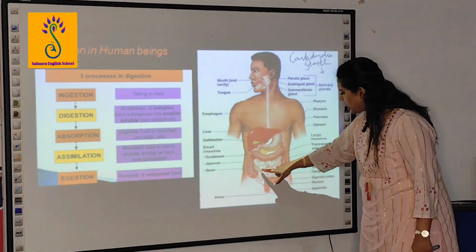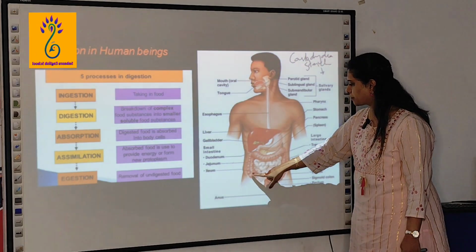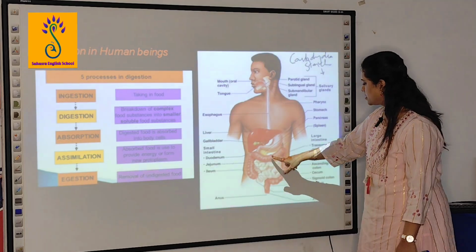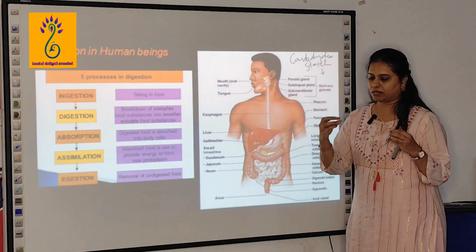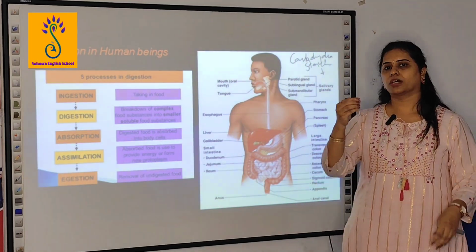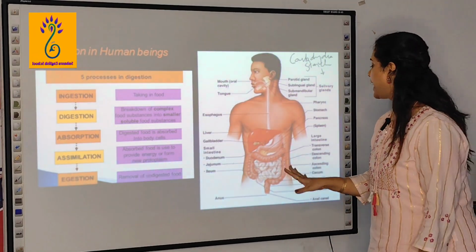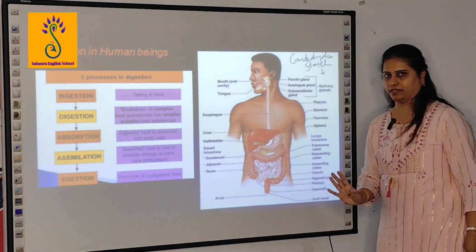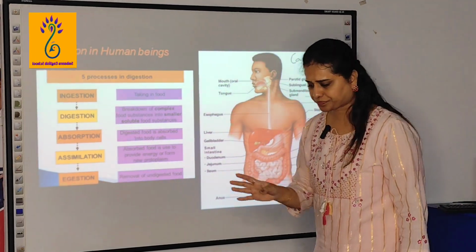Okay, so when undigested food enters into the first part of the large intestine, the cecum, from there it goes to the ascending colon, the transverse colon, and the descending colon. Here the undigested food is further broken down. Some bacteria are present over there and water is absorbed here, and the waste is discarded through the rectum and finally the anus. Okay, this completes the topic of digestion.